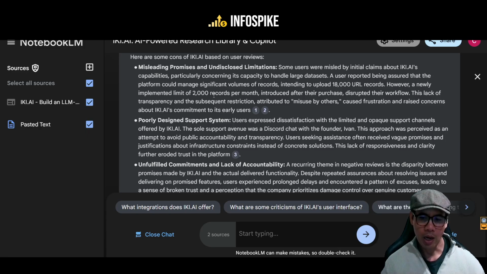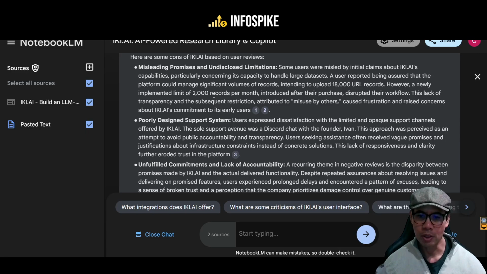So one of the things that I realize with a lot of companies that offer unlimited or a large capability is that they do have something called a fair use policy. To me, bringing in 18,000 URLs into the system, trying to have it read that much in whether it's a day or hours or whatever, that is actually very excessive. The people that utilize this might be very bothered with this because they might think that the company never mentioned that. But most tools, especially with lifetime deals, do have a fair use policy. And this one is way beyond typical usage. So I'll just mention that that's my personal opinion.